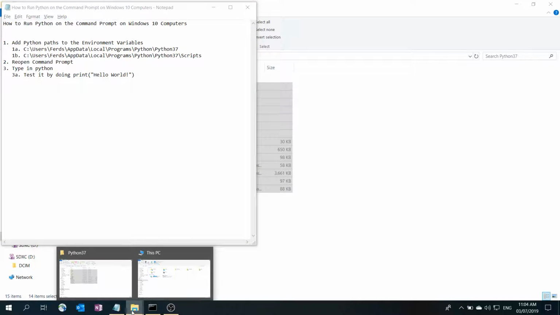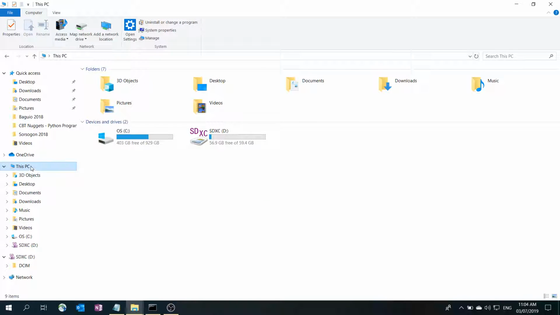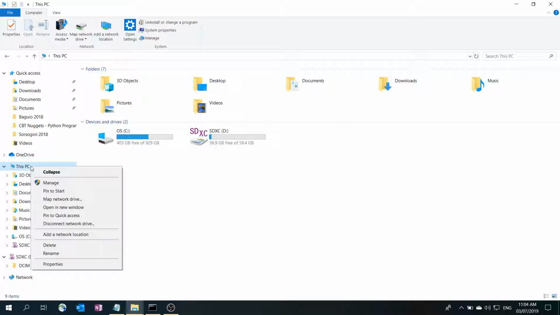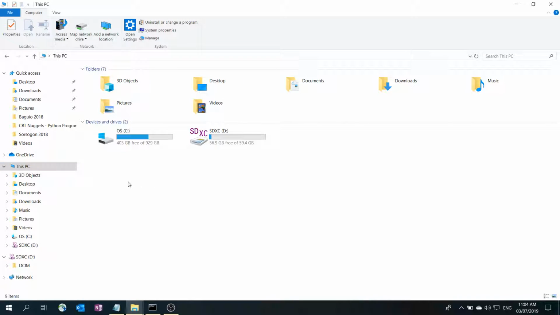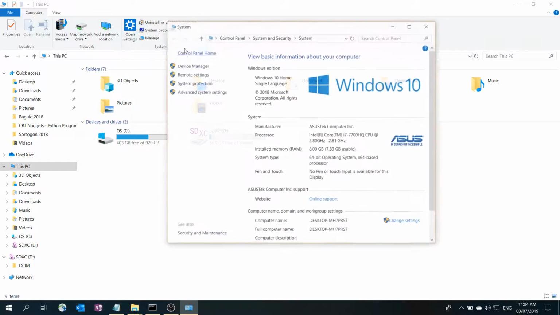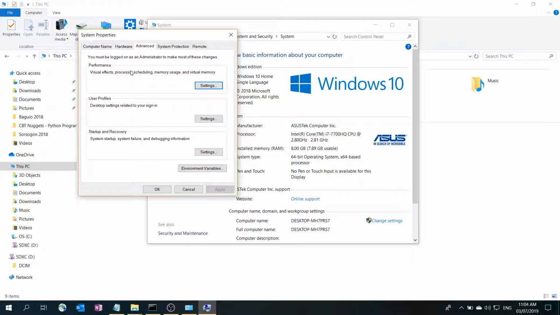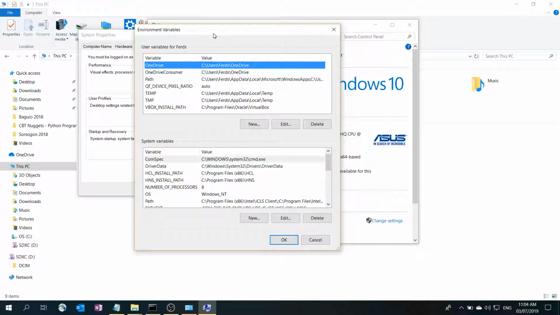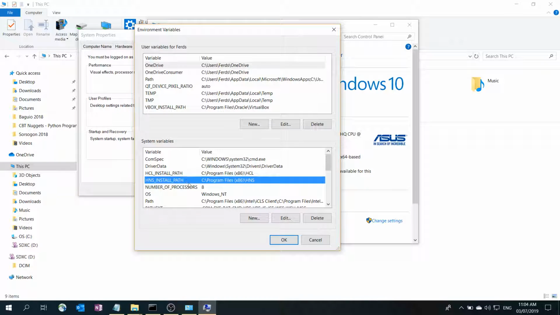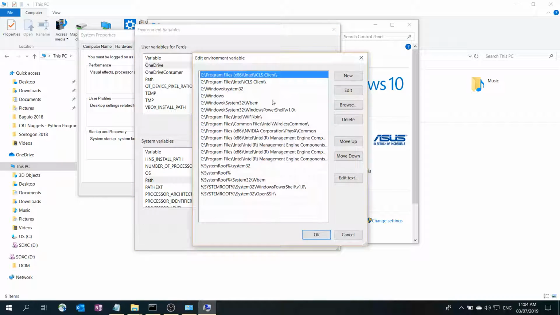So I'm gonna go to the environment variables. I just have to go to PC, right click on it, properties, and then advanced system settings, and then from the advanced tab, environment variables, and then under system variables, just look for Path here, and then click edit.